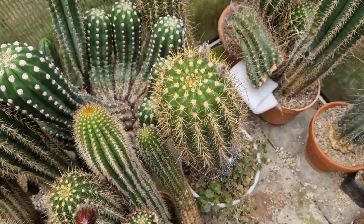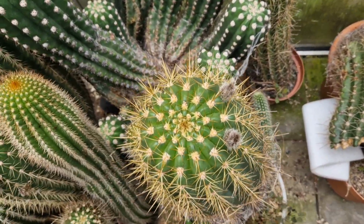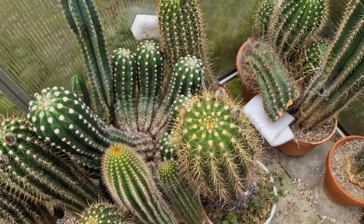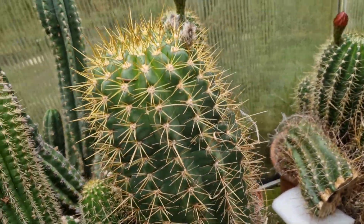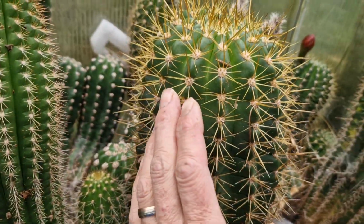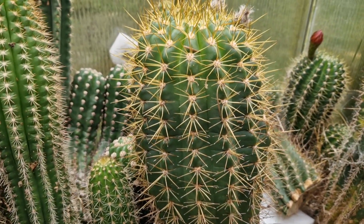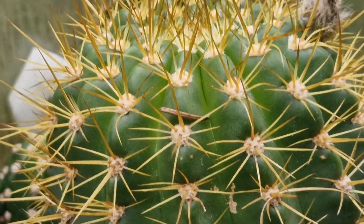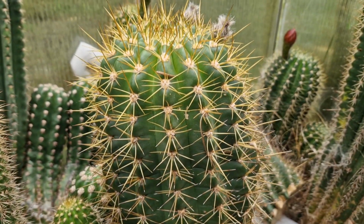This one here is Aporo candicans shigra F2. One of the older Gräser follow-up hybrids that have a very ruffled flower. But the problem with these plants is that they have to become huge so they flower. This one, that's a pretty big plant. Look at my hand. I mean, that's like tersheki kind of thickness. And the spines are very painful to touch. These are very hard to handle and need a lot of sun.